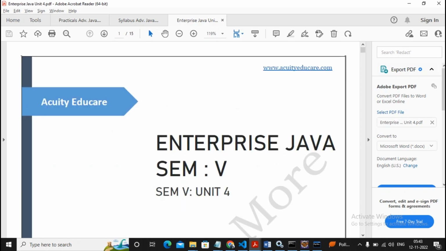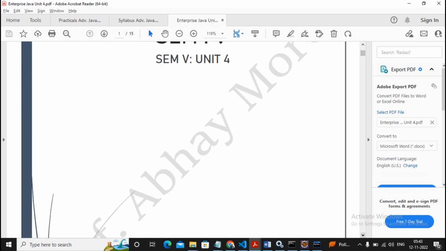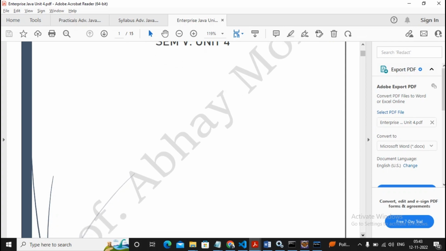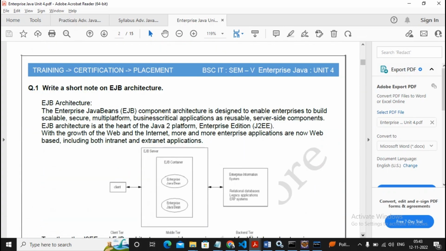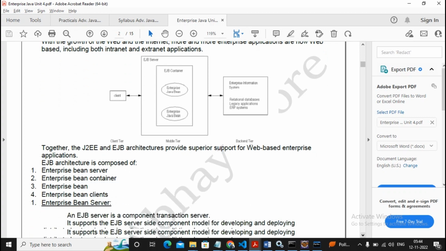Now, let us discuss all the important questions of Unit 4, which are important and which are very important. You should not skip any of the questions. Please keep all the questions ready with you. So let's concentrate on the first question. Write a short note on EJB architecture is an important question. Do not forget to draw the figure. Please remember that 150 minutes, 2.5 hours, are given to you for a 75 marks exam. So per question, you will get only 10 minutes. So write your answer within 10 minutes.